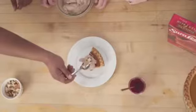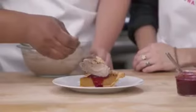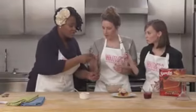Next, I'm gonna take some candied orange. I'm gonna sprinkle it. Nice. A nice little sprinkle. It adds a little texture into there. This is gonna be an interesting one. I'm excited to try it. I'm counting my blessings. Already. For this pie.